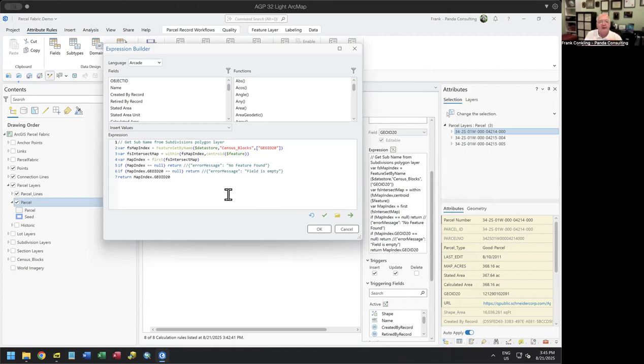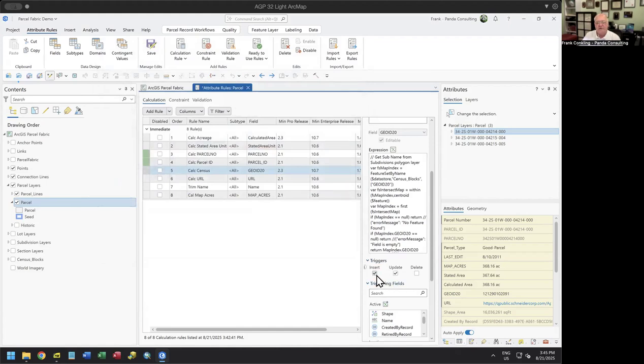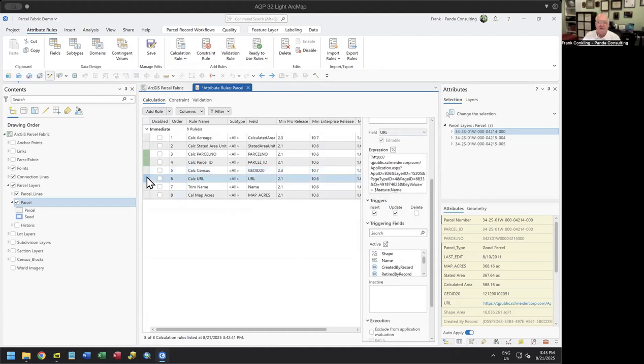And it's going to automatically store the census block group information inside this attribute field here called geoid 20. It automatically populates the census block in which this is located. And that's what this Arcade script does. It does that every time we insert it or every time we update it. Same way with a calc on here.